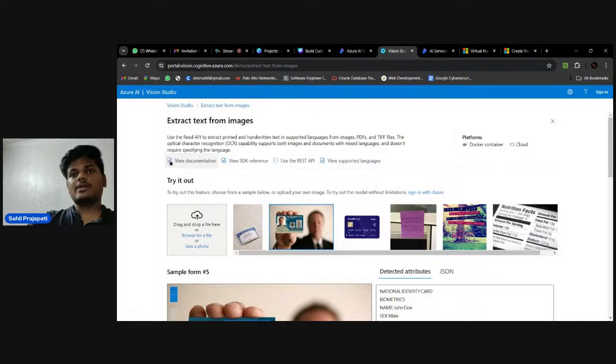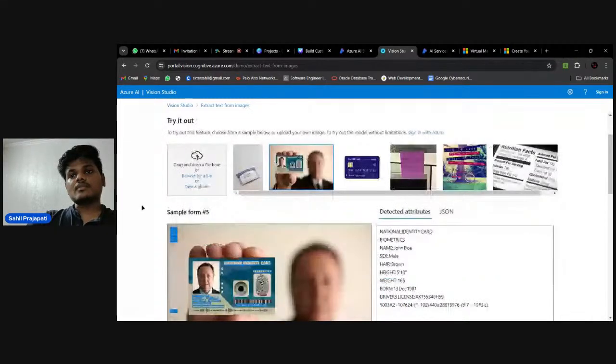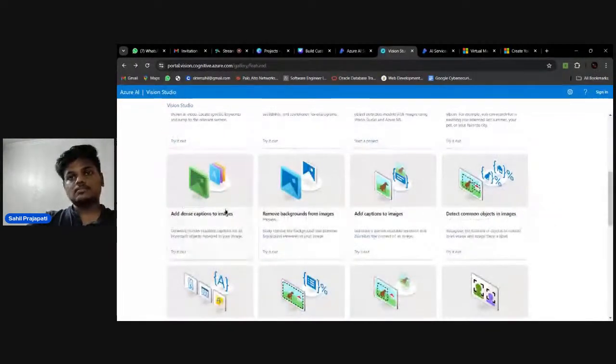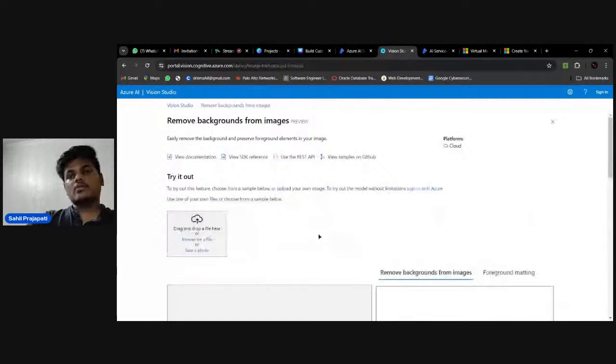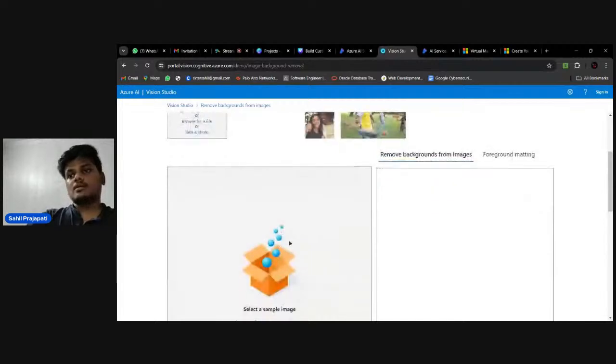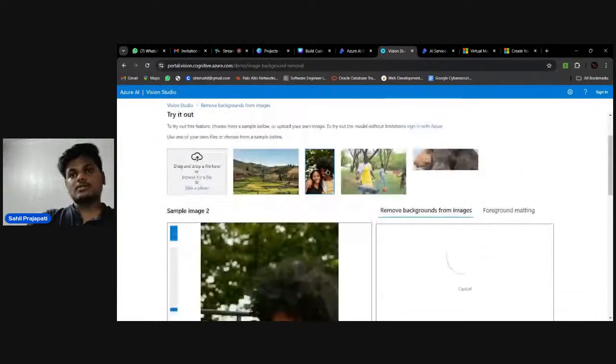Here is the documentation if you are facing difficulty. There are many different things. Let me just get some remove background images. You can also upload a file here. Here will be your output. This is the sample example.